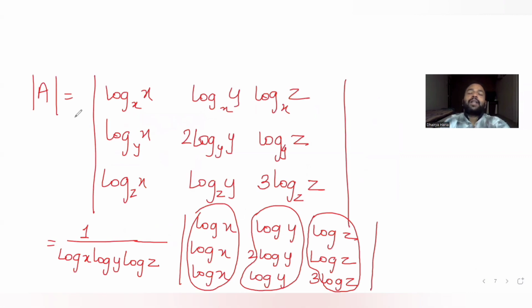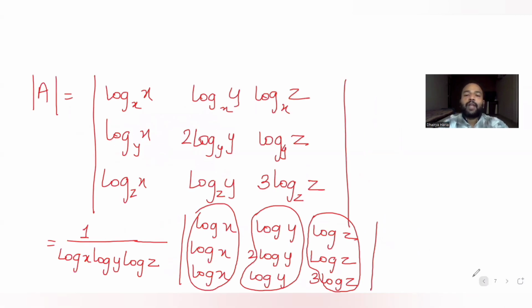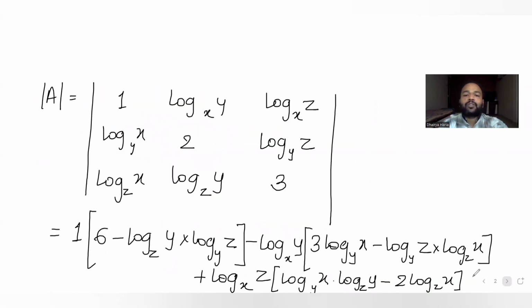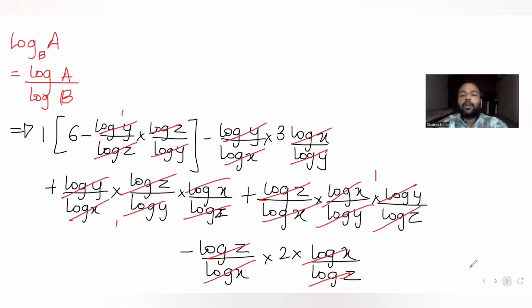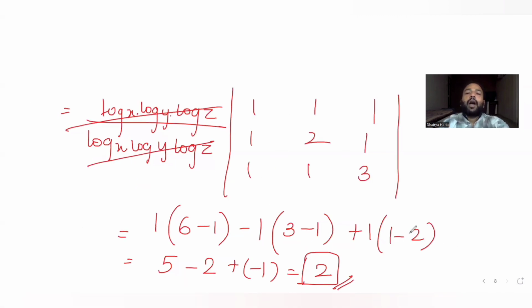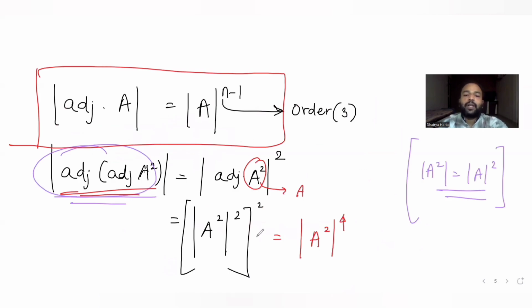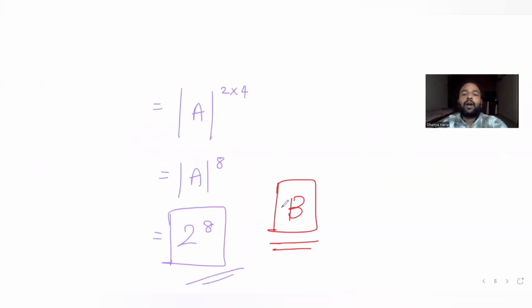So if you understand how to use this method of finding the determinant, you can always use it as it saves a lot of your time. Instead of writing all of these terms to figure out the value of the determinant, you can just use the idea and get the answer faster here. I hope you have understood how to solve this. Once you get the determinant value, you can just figure out the answer for the question asked as we did in the previous method. We get again the same answer as option B.